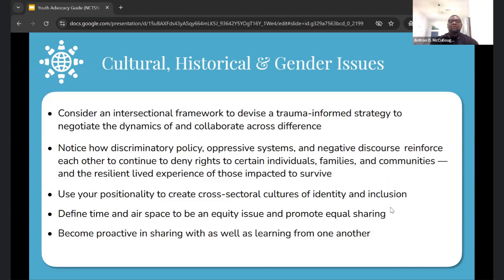An important aspect of this value is leveraging the healing value of cultural connections, as well as devising strategies to negotiate dynamics of difference and sameness within the context of power related to race, class, citizenship, gender, sexuality, and other factors, and to break down structural barriers that deny individuals and families their rights to live dignified and engaged lives.